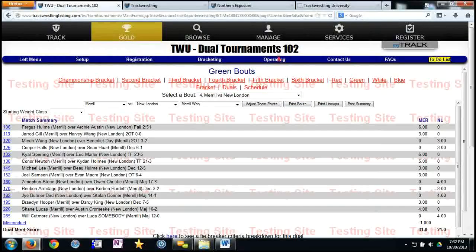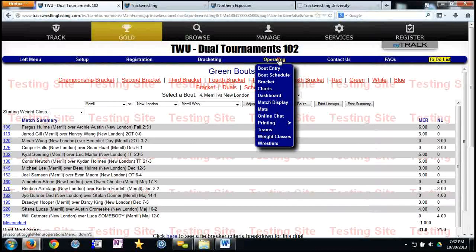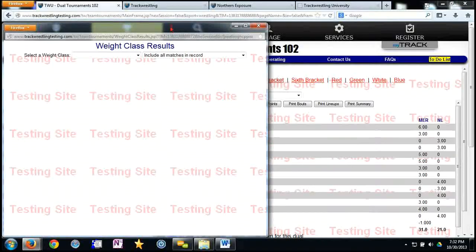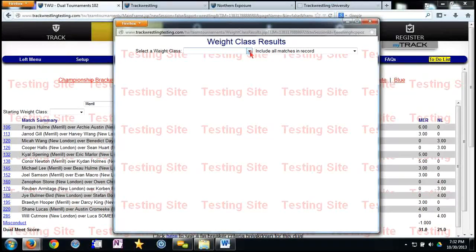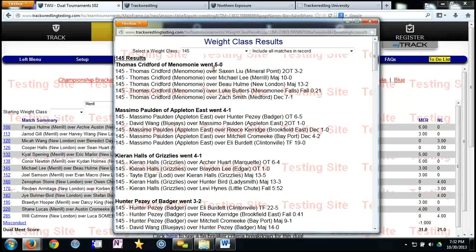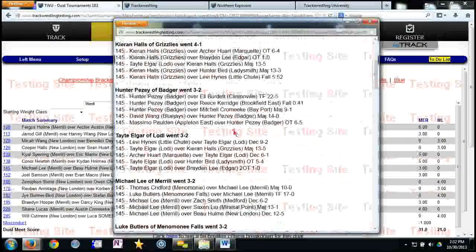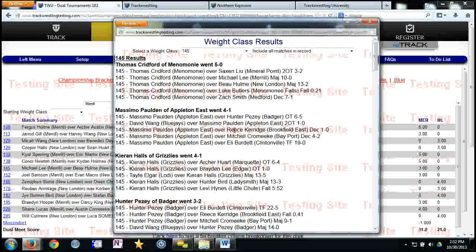And then finally, this one we get asked about quite a bit in case you're giving out something like maybe undefeated wrestlers or things like that. Again, it's in the operating menu under printing, and if you go to results by weight class, it opens up a print menu here. And let's say that I want to look at 145. It's going to show me all of the records for the wrestlers at 145. And something a little misleading about my tournament is that we didn't switch around.